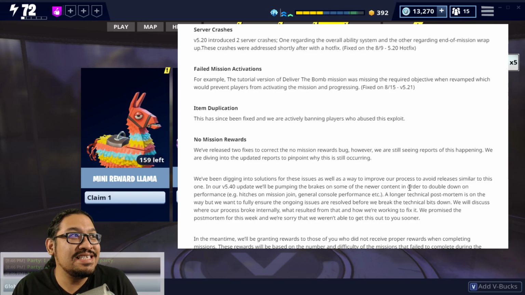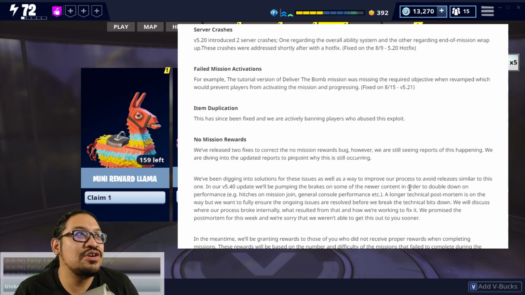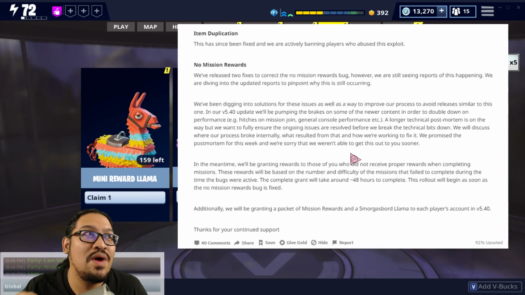Item duplication. This has been fixed, and we are actively banning players who abuse this exploit. Enough said. No mission rewards. We released 2 fixes to correct the no mission rewards bug. However, we are still seeing reports of this happening. We are diving into the update reports to pinpoint why this is still occurring.